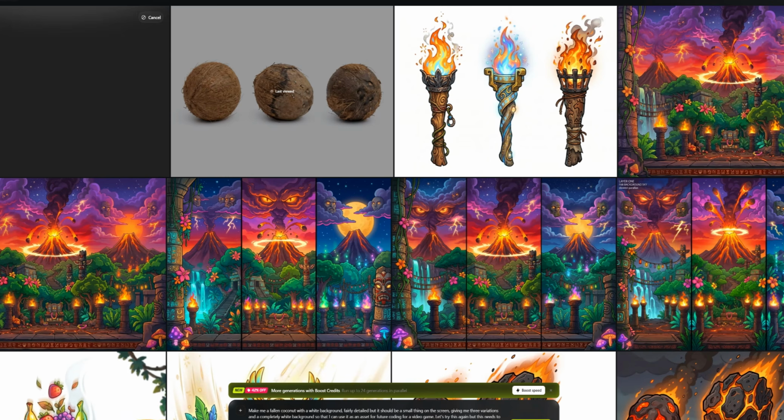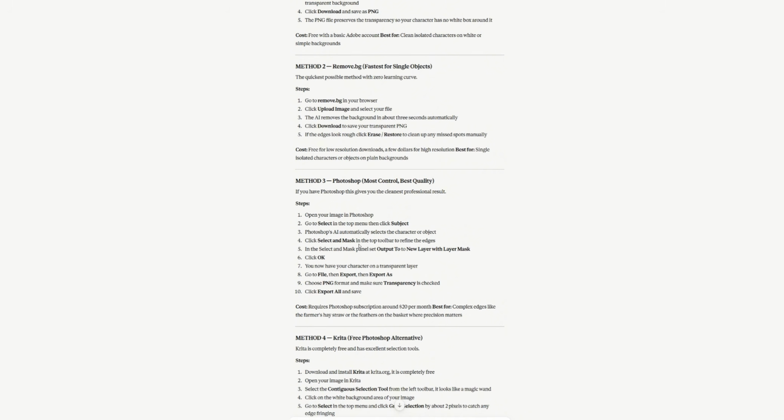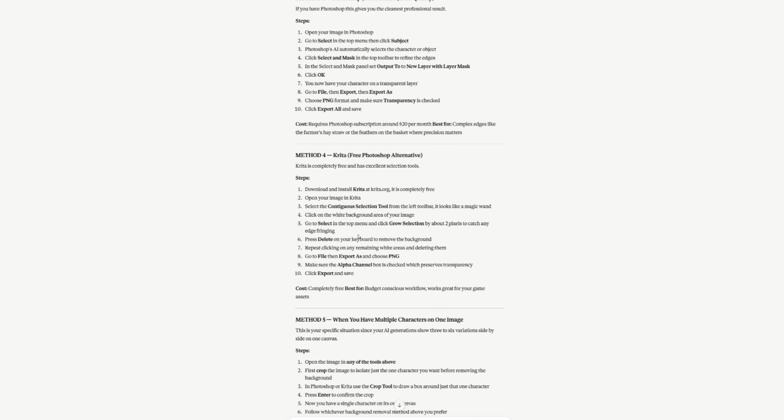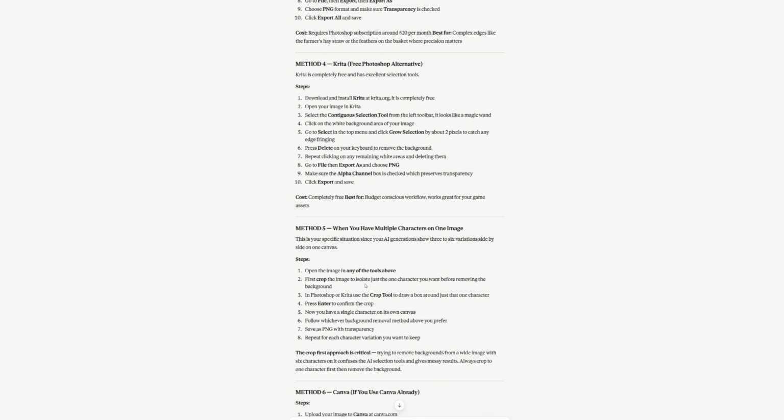Okay, so let's see, what are the other options? Open image in Adobe. I don't have Adobe. Photoshop, Krita, multiple characters in one image. Oh, okay. Open the image in any of the tools above.